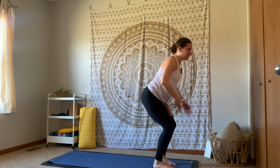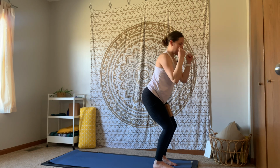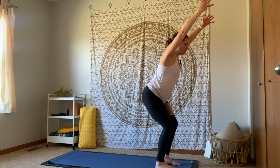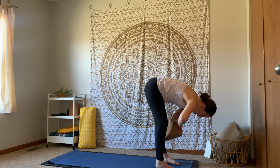Now you might have to find the best placement of the block for you, but those thighs are hugging the block together. Just like in our normal chair pose, I want you to be able to look down past your knees and see all 10 toes. Your fingertips are reaching up to about that place where the wall meets the ceiling. Core is engaged. Big breath in. Exhale, folding forward. Release that block down.